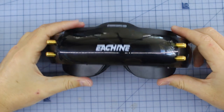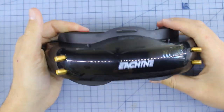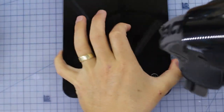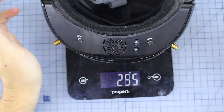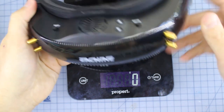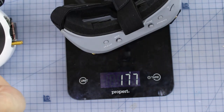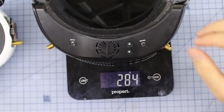Alrighty, here it is on the bench and I've got to say I'm pretty excited. It's a very, very nice finished-looking unit. Let's stick it on the scales and find out how much it weighs. We're also going to be comparing it to the Omway V1s and some Fat Sharks. It's coming in at about 285 grams, and it is a bigger goggle. Comparing that to the Fat Sharks which are only 225 grams, and the Omways which are super light at about 180 grams - so significantly heavier on your face, especially if you're wearing this all day.